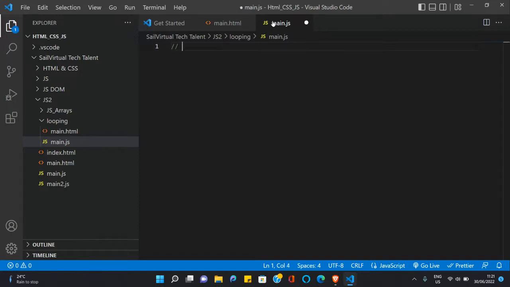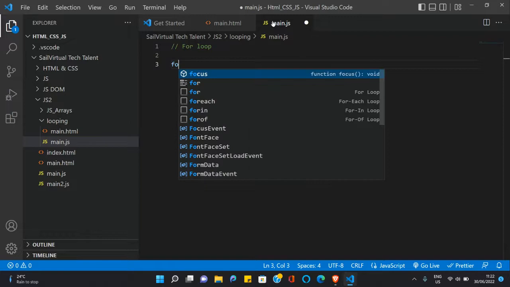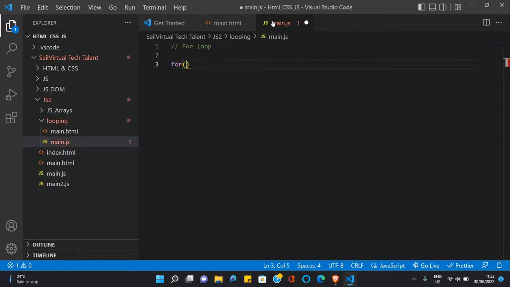So we'll begin with the for loop. You already know how this begins. You have your for keyword and the brackets here and the curly braces where we would have our code block to be executed.